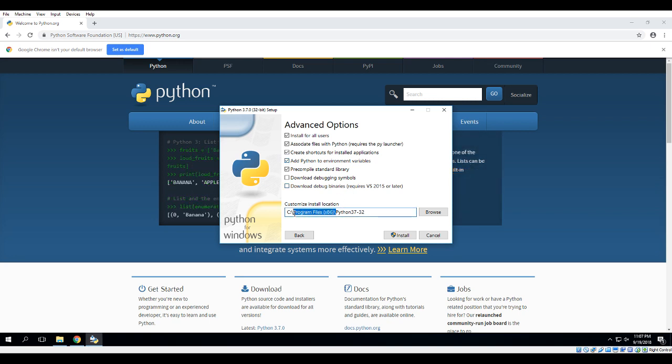Here we can change the Python default location. Customize installation: Python 37 means that we install the 3.7 version of Python for a Windows 32-bit machine. Of course, you can download and install other versions like the 64-bit one, and you can have both of them, but you have to choose which you use when you use Python. Okay, we move on with the install button.